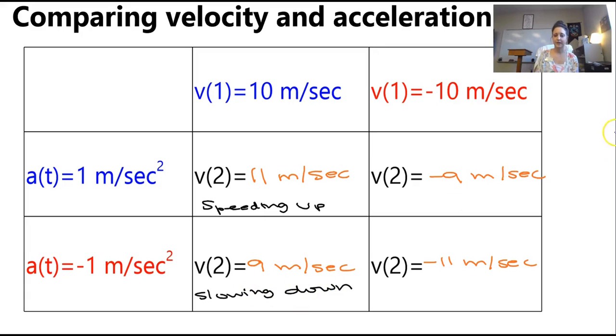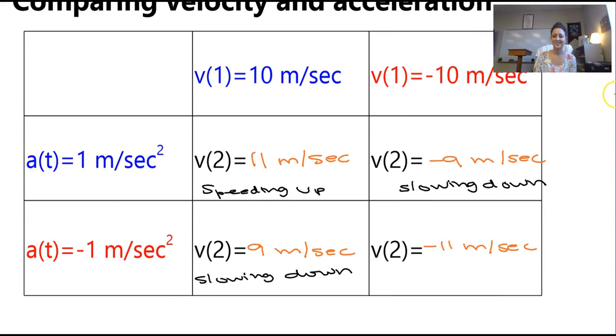Okay, let's take a look at the third box we filled in here. So if I come over here, I started with a speed of what for this box? My speed's 10, correct? Take the absolute value. And now my speed is 9. So if I went from a speed of 10 to a speed of 9, we are slowing down. All right, and then for the last one, I started with a speed of 10 and ended with a speed of 11. Make sure you're taking the absolute values. So for that last box, are we speeding up or slowing down? We are speeding up.